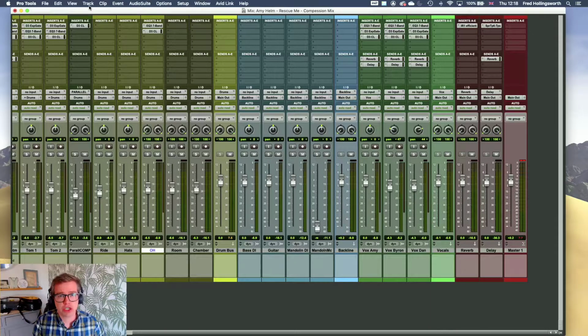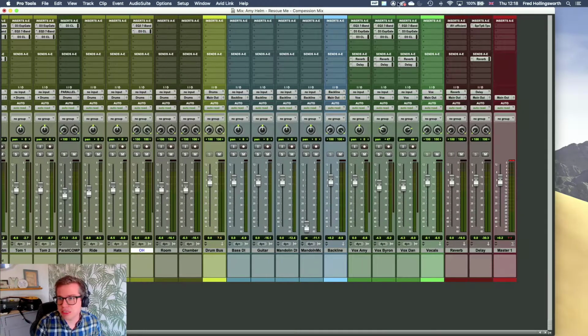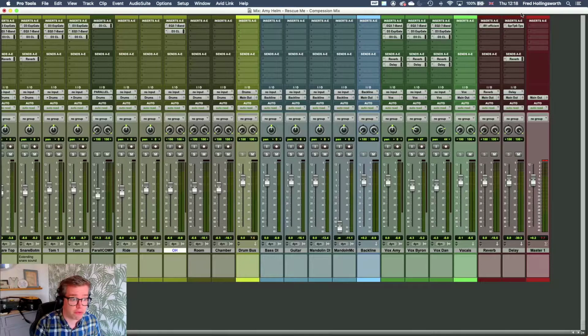Hi guys, just want to walk you through a new feature in Pro Tools. It's a feature which has been kind of requested by the community for a very long time at this point. It's something which a lot of other DAWs have had for years and years and years as well. The implementation of it on Pro Tools is actually quite good, I think. So we're going to run through it. And that feature is folder tracks.